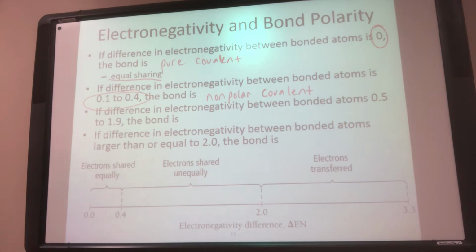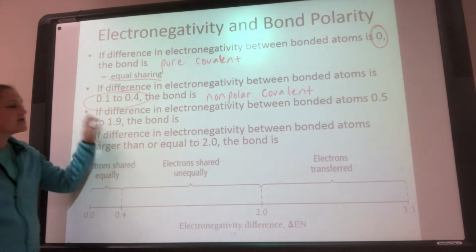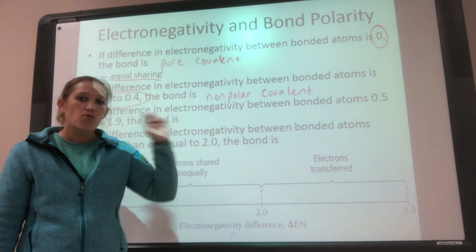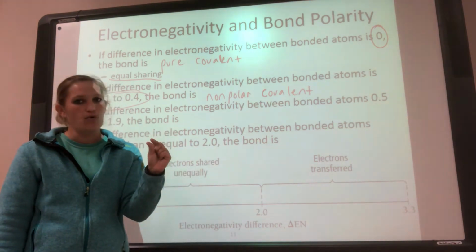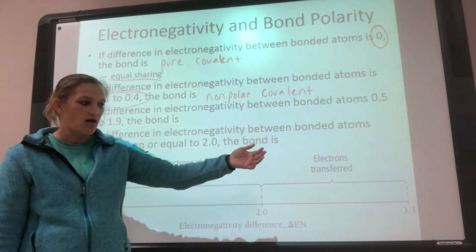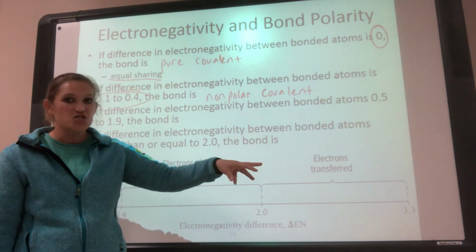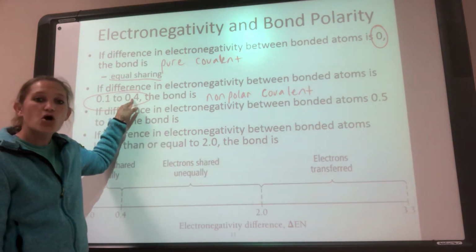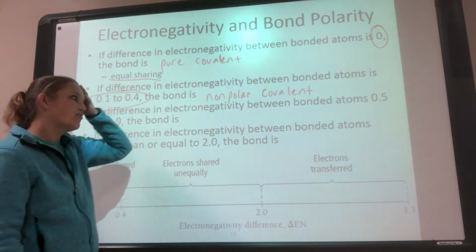Okay? So this is usually the case if my two elements, my two atoms, are different, but we're right next to each other on the periodic table. So if I was looking at the periodic table and me and the other element were on the same area, like touching on the periodic table, then I would assume our electronegativity would be a very small difference. So we would be a non-polar covalent bond.